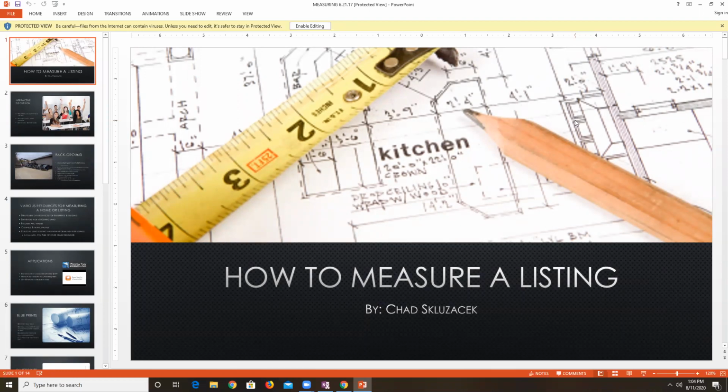Marquez: I've been in real estate for almost a year now. Great. A year coming up in November. And one thing I want to get out of this class is the name of it, how to measure a listing. I haven't been on a listing appointment yet. Awesome. I just need to learn how to measure it because I don't know how to do it or what to do. You don't know what you don't know, right? Right. All right, cool.